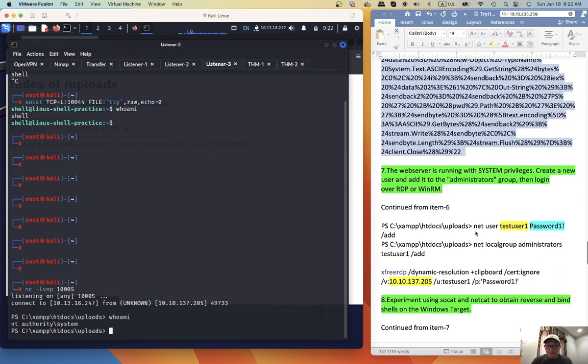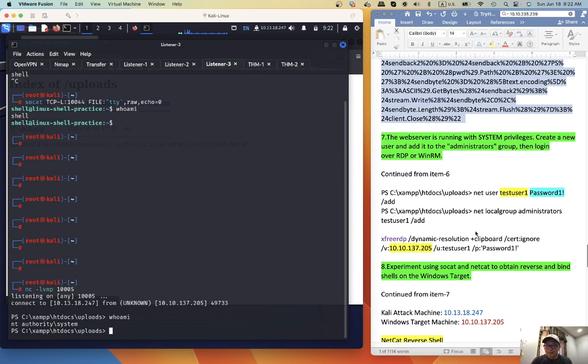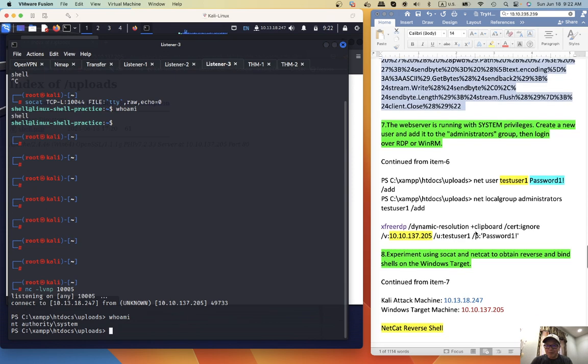All right. Number 7. We want to create a new user and add it to the administrator group. Currently we have system privilege. So let's run these two commands.